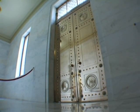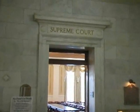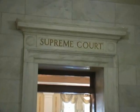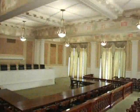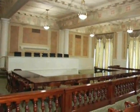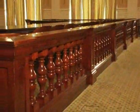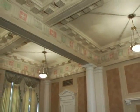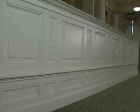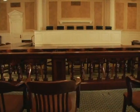The old Supreme Court chamber served as the home of the judicial branch until 1957, when the High Court moved into the newly constructed Justice Building. Restored in 2000, the chamber now serves as a committee and public hearing room. Original features of the chamber include the brass handrails, the mahogany rail surrounding the bench, the light fixtures, ornamental plaster, and the justice's bench and 7 chairs. The reproduced carpet, curtains, and chairs mimic those originally found in the room.